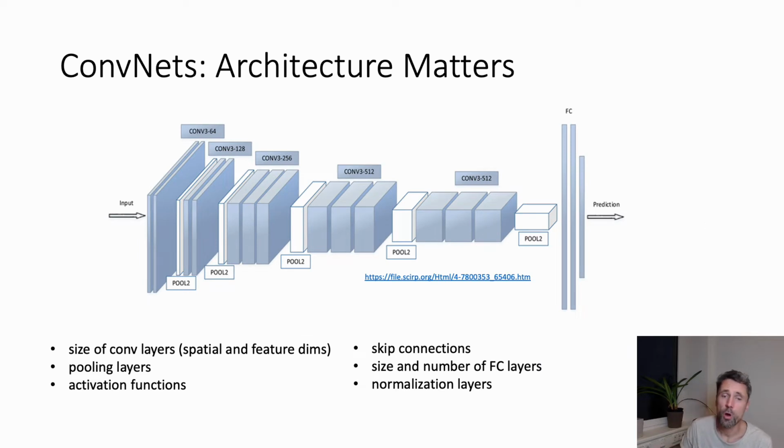So for image classification models, there's a huge variety of design choices that you can take and hyperparameters that describe those design choices and those components. But boiling it down to the basics, what we always have, given that input, is a sequence of conv layers that have to be configured in the size of the space that they cover and also the depth in terms of the features that they provide. Then we'll have pooling layers, reducing dimensionality by either max pooling or average pooling.